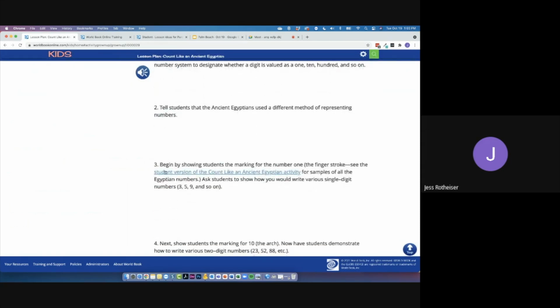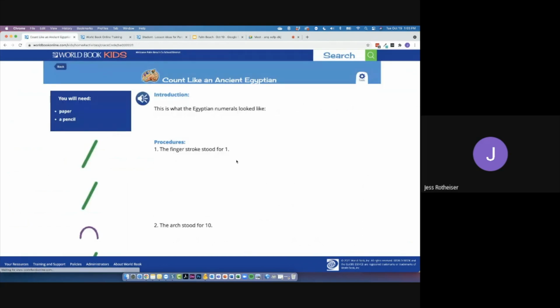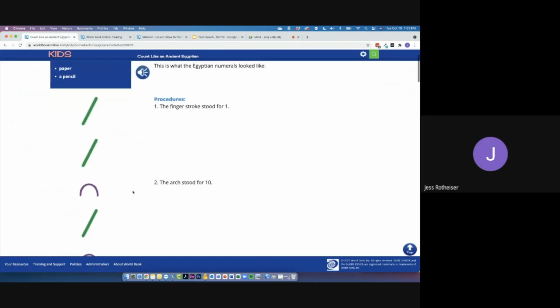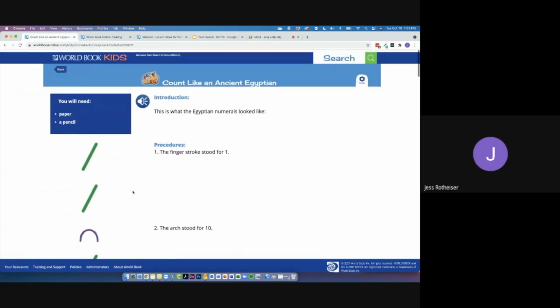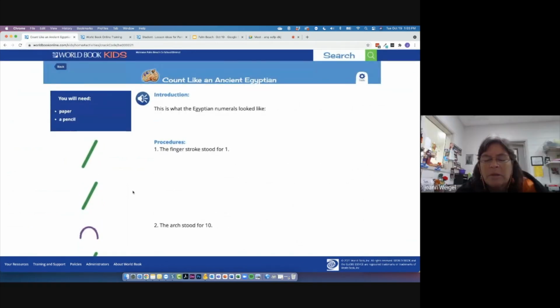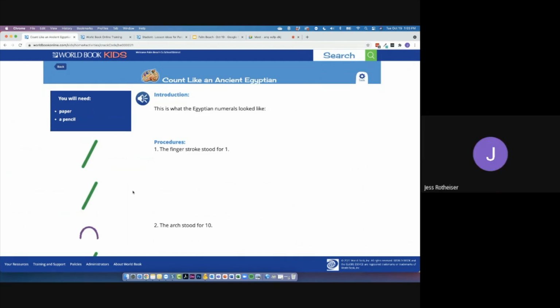And then there will also be a student version of the activity on the site as well for students to follow. So they're pre-created. They're already created. So I just put it into the classroom or a link for them to access? Yeah, you can definitely do that. Okay, thank you. Sure. It looks wonderful.